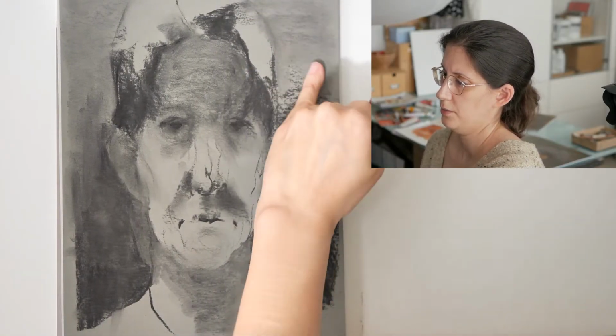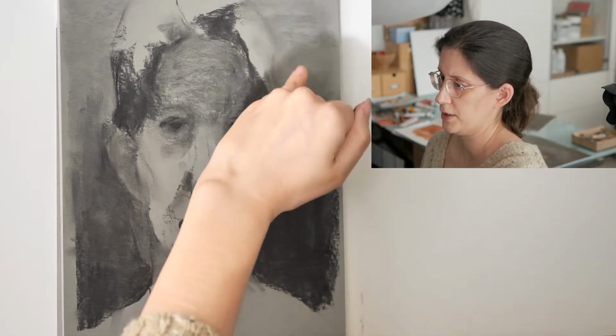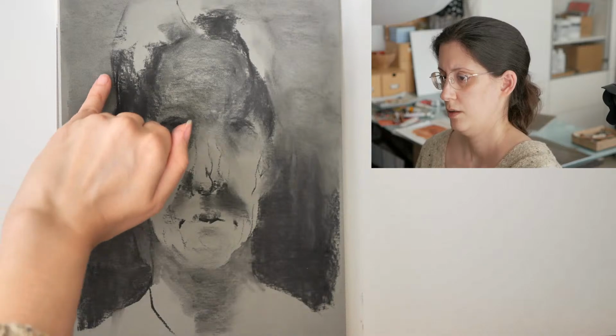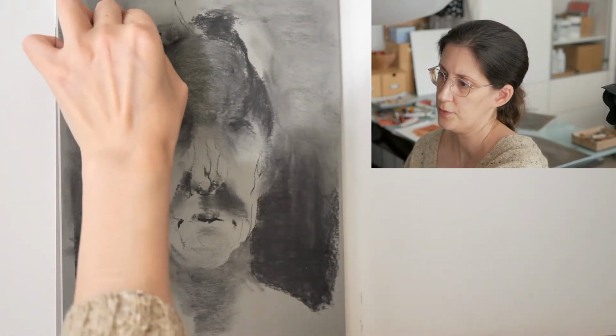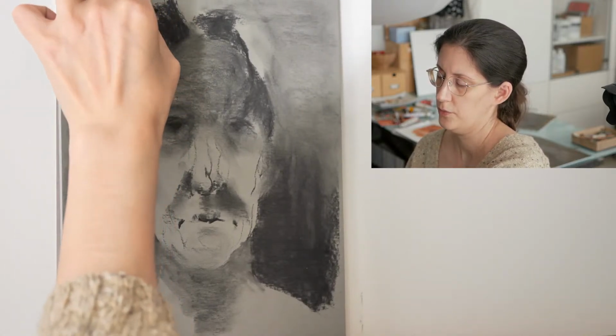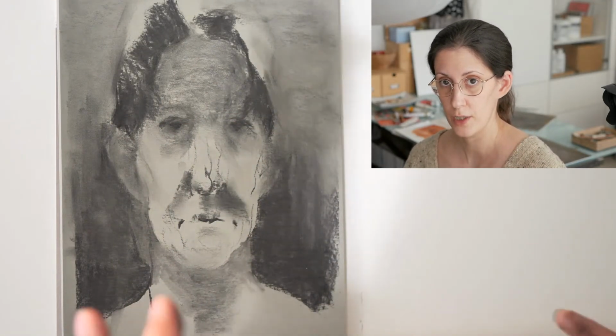I think that's one of the things where we connected the most. The people that are here and people on my social media, what we connected on the most was the idea that art is more than just putting stuff on canvas or paper, and more than getting the values right and the shapes and lines and colors and all of these things. And I've said that before, those are incredibly valuable things. And there are people who make it their life's passion to get as good as they can be at that.